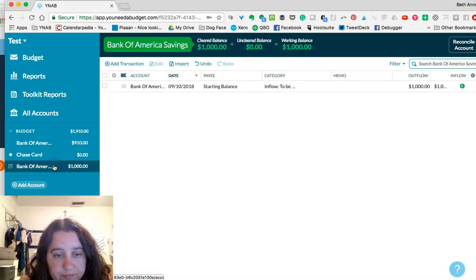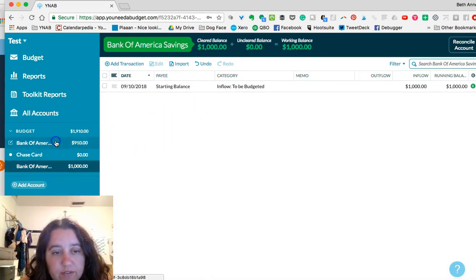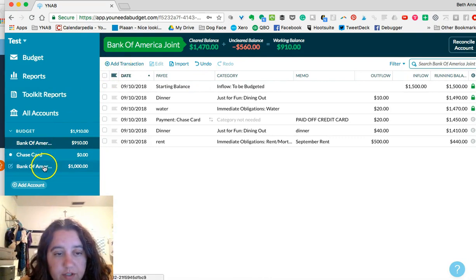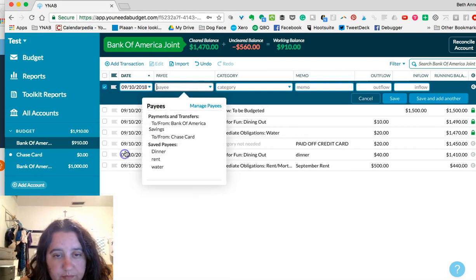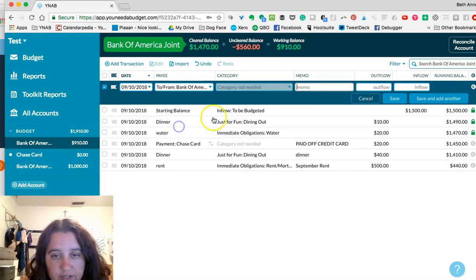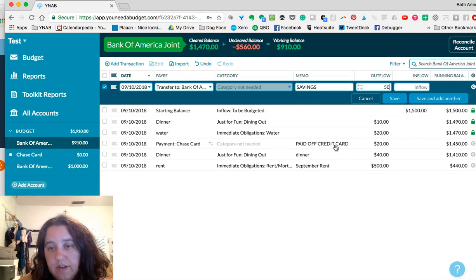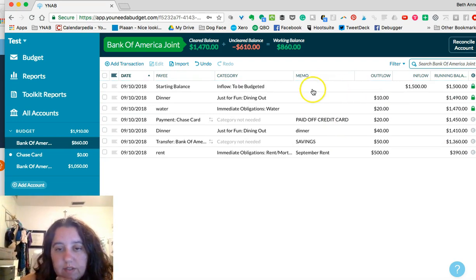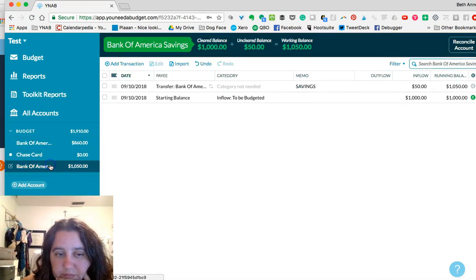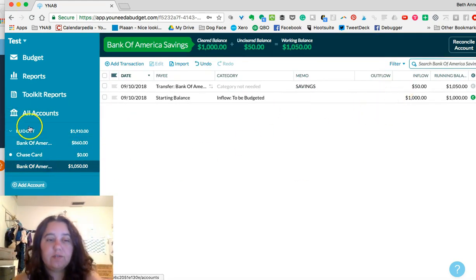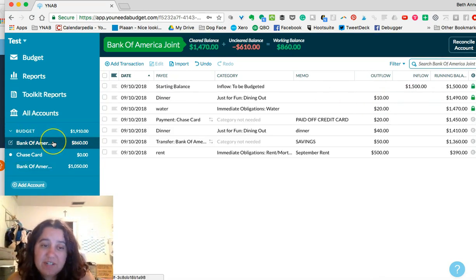Same with, say you want to transfer some money to your savings account. I'm going to transfer $50. Same thing. So it's really pretty simple.